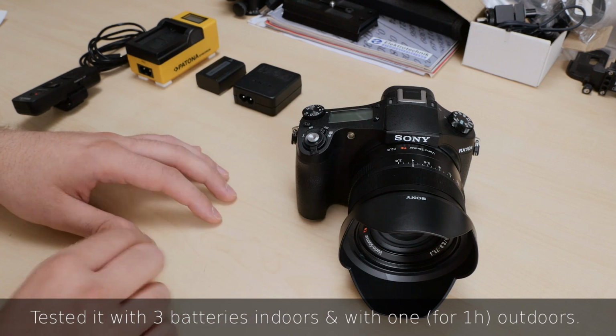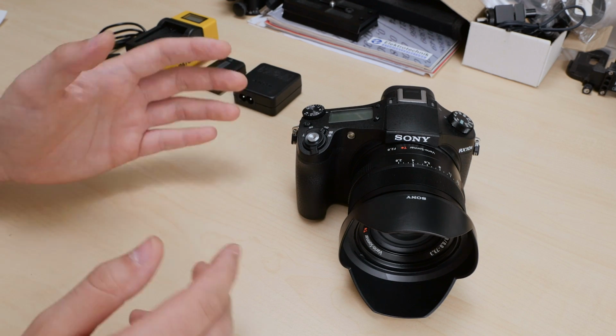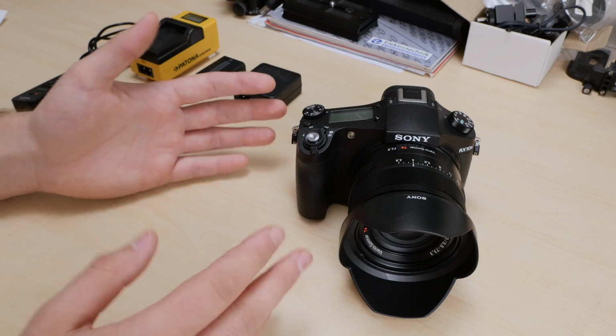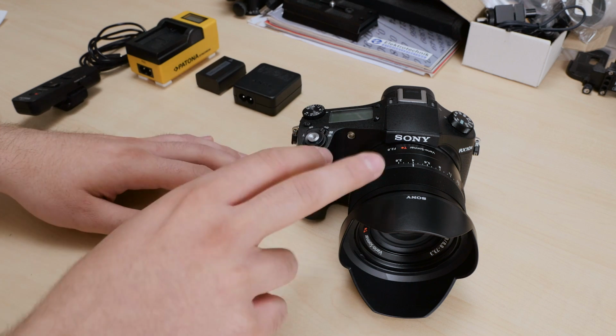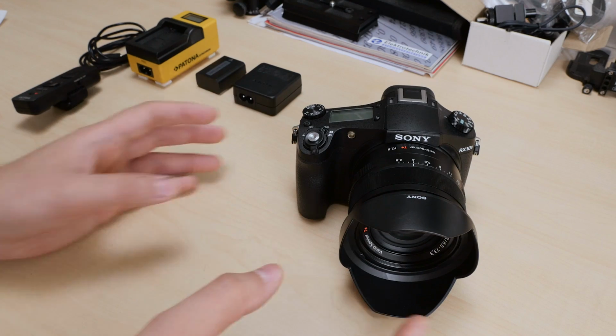It's also possible to hack and to remove the time limit, which is also quite unique, because normally you need the GH4 or the GH2 with a hack to get unlimited recording time, or you need a camcorder from Sony, because basically the Sony cameras internally don't offer over 30 minutes of recording time. It's working here, even with the newest 1.3 firmware. And yeah, it's overall a good camera, I have to say.